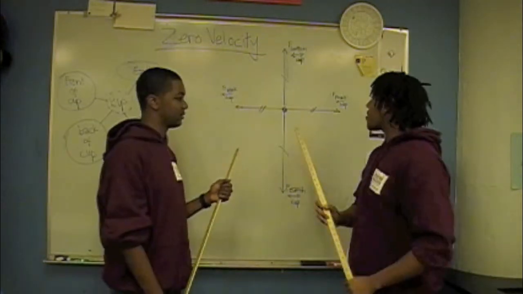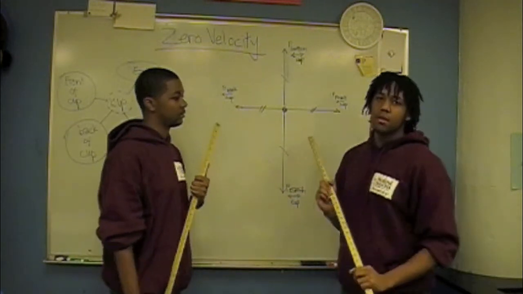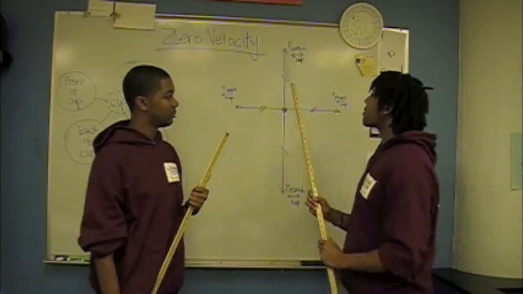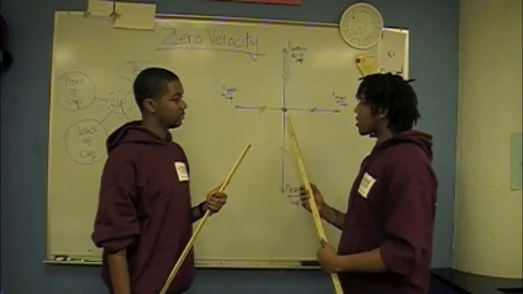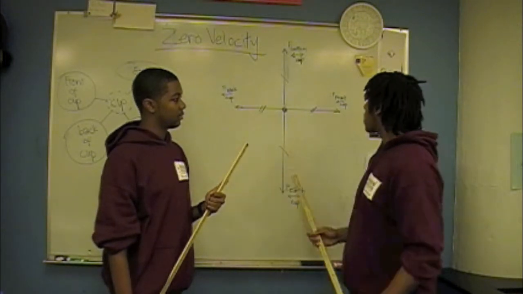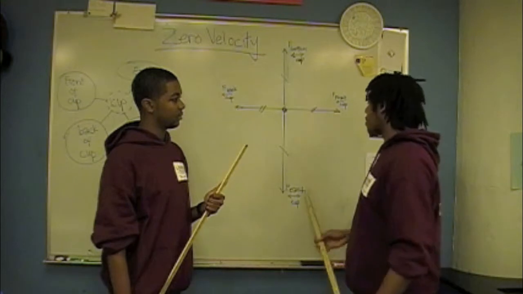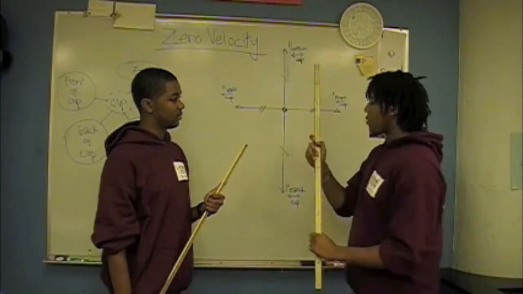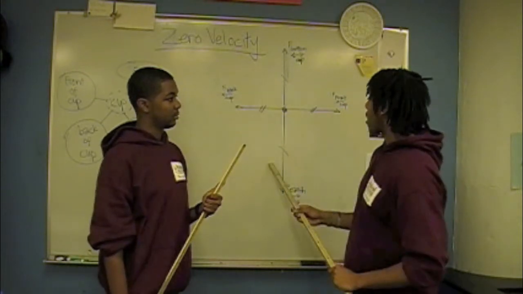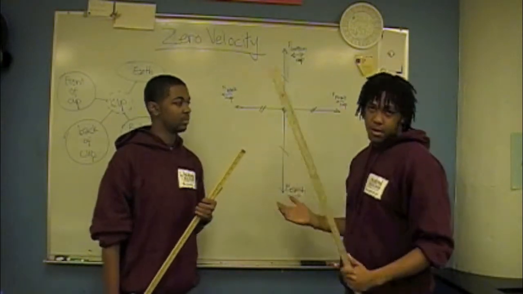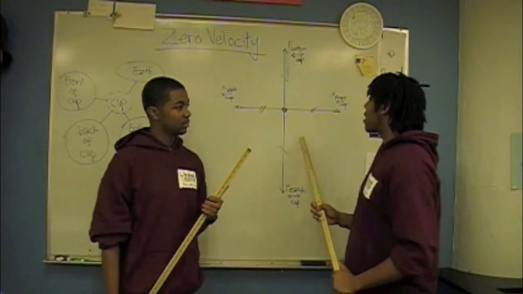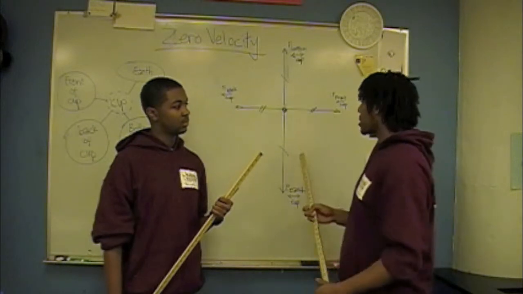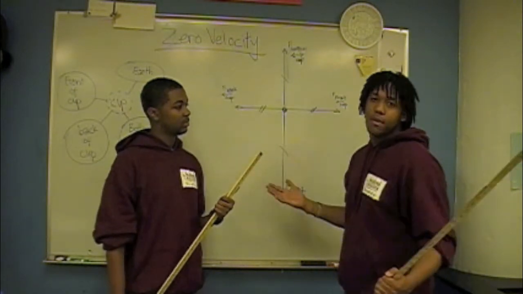Okay, here you have the force diagram for our cup at zero velocity. As mentioned in the system schema before, the forces acting on the cup and the liquid inside the cup are the back of the cup, the front of the cup, the bottom of the cup, and gravity itself. Gravity and the bottom of the cup are acting as vertical forces, and as you can see in the graph, they're congruent or balanced. What this basically means is that the vertical forces acting on the cup and the liquid inside the cup are balanced, keeping it from, say, floating off everywhere.